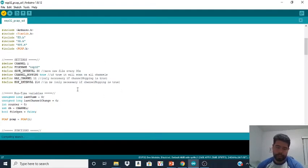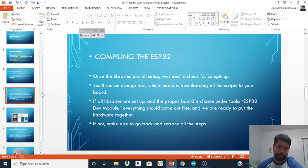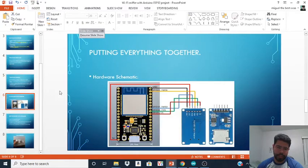And once that's up and running, I want to show you something. In this PowerPoint slide, I have a little diagram of how to put everything together, a little schematic. Just make sure you plug in everything into the right pins.